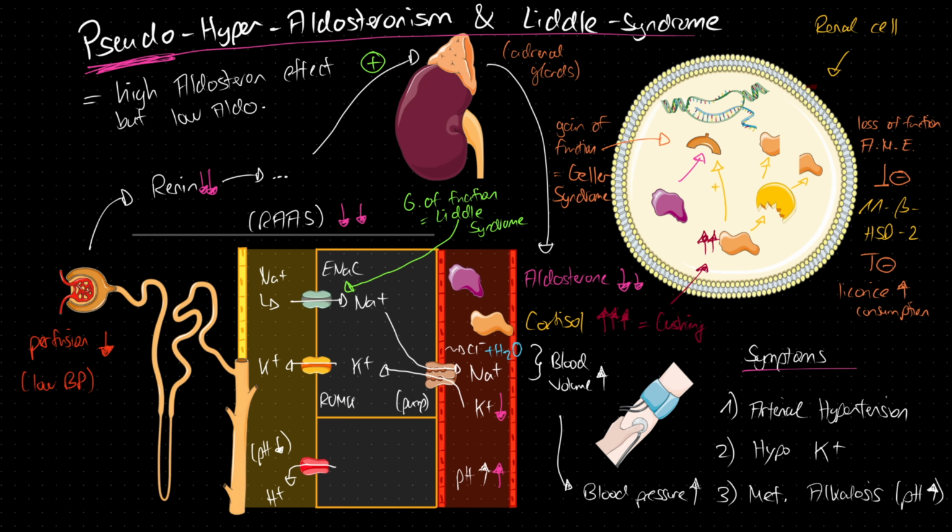Second, causes include activating mutations of the mineralocorticoid receptor, known as Liddle syndrome, and activating mutations of the ENaC channel, known as Liddle syndrome. Third, apparent mineralocorticoid excess occurs when the enzyme which we discussed is deficient, either genetically or through licorice consumption, allowing cortisol to activate the mineralocorticoid receptor. And fourth, in Cushing syndrome, excess cortisol overwhelms this enzyme, producing similar effects.